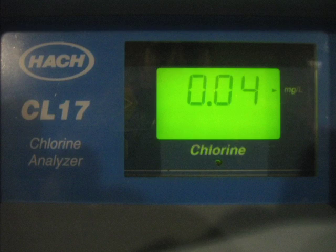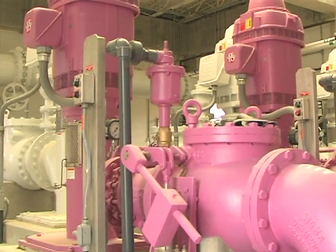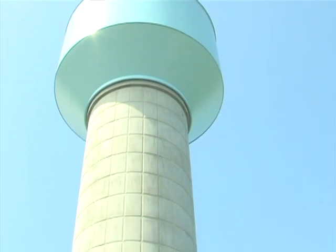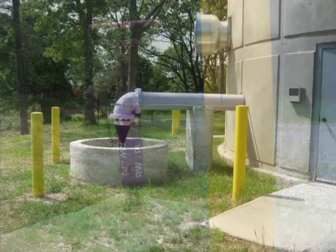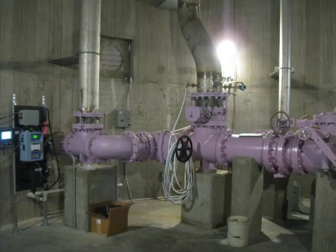Instead, it's chlorinated and pumped to users through special reuse pipes that never mix with the thousands of miles of drinking water pipes. Special valves prevent any accidental backflow, and pipes laid a decade ago by foresighted planners provide a transmission line from the plant. Reuse has its own water tower, and special purple pipes and fixtures prevent even inadvertent use of the reuse water from the 17 miles of pipe carrying it to the system's dozen or so large customers.